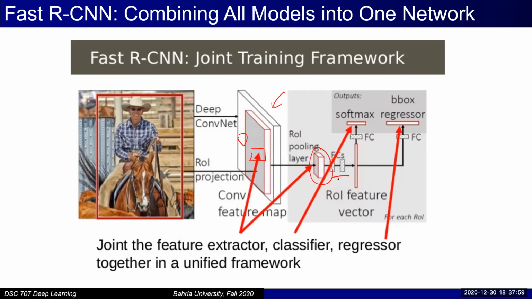Then you have the ROI pooling layer, which is resizing every proposal to a fixed size. Then you have a couple of fully connected layers, and then these are the two branches. This is the classification branch with the softmax loss function, and this is the regression branch, which gives you the location of the box. This is similar to what we saw when looking at classification plus localization. So now you have one end-to-end trainable system because you have a multitask loss function. You do not have to train the classifier and the regressor separately as happened in RCNN, so you gain a lot of time.